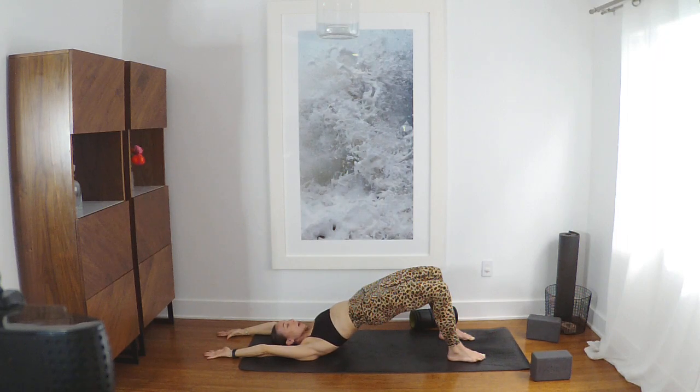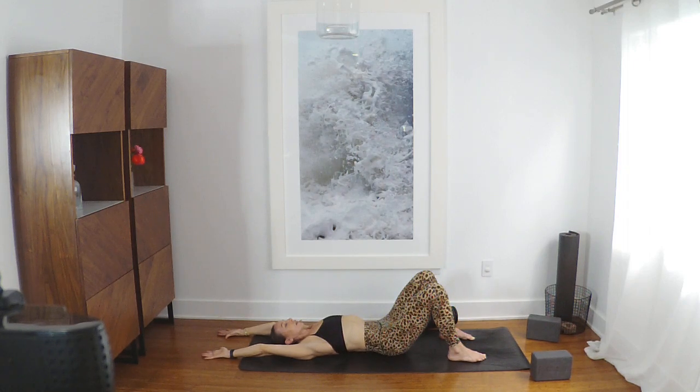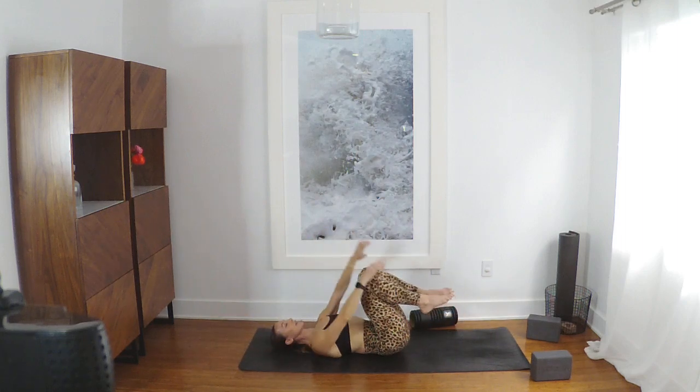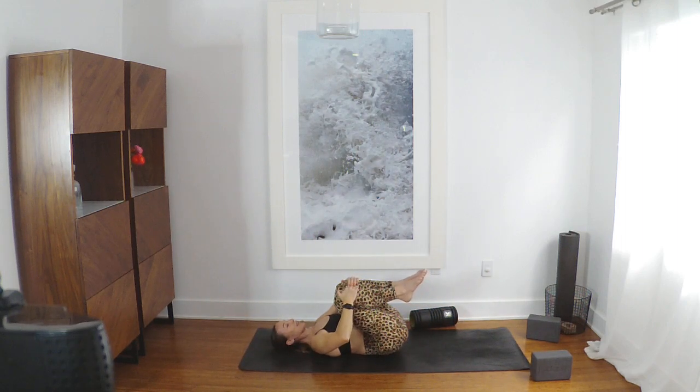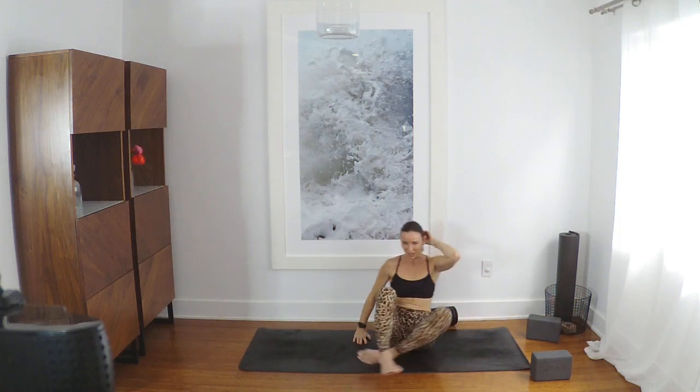And we're sort of taking the back bend out of this with the arms overhead, and it's truly just a hip bridge. So engaging the glutes, opening up the front of the hips a little more, stretching the knees forward away from the face, and then melt the upper back down, melt the mid back down, and then low back and hips come down. Hug your knees into your chest, nice squeeze, and then make your way onto hands and knees. Very nice.